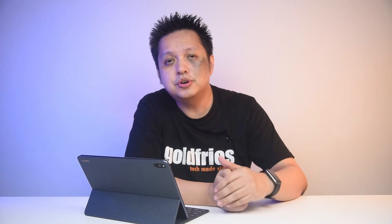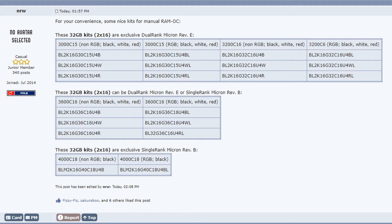Here's a screenshot over at the Laoyak Forum where a user with the nickname NRW has kindly listed some Crucial Ballistix RAM models with their rank configurations — kudos to that person for sharing those details. Also note that my motherboard is a pre-production Asrock X570 Taichi with a T-topology memory trace configuration, while most X570 boards on the market are daisy chain, and how this impacts performance may vary.